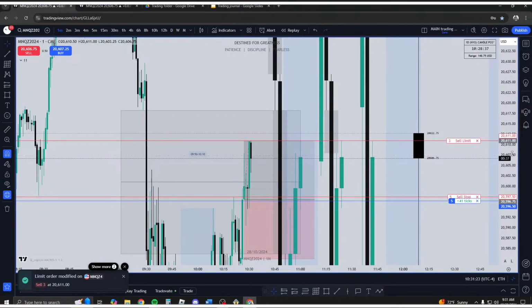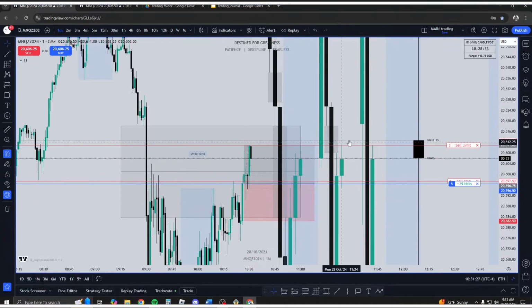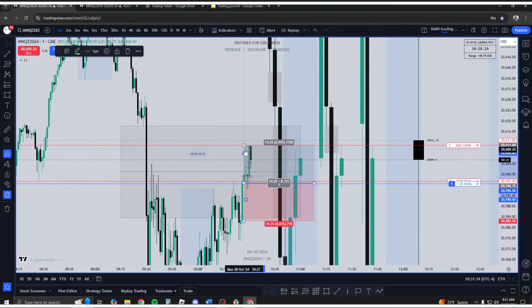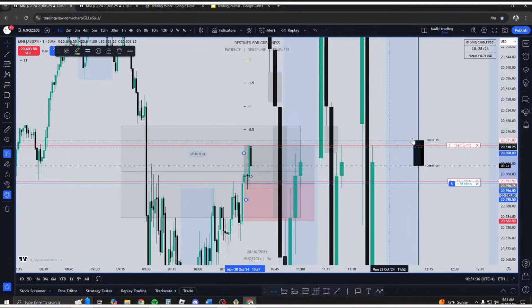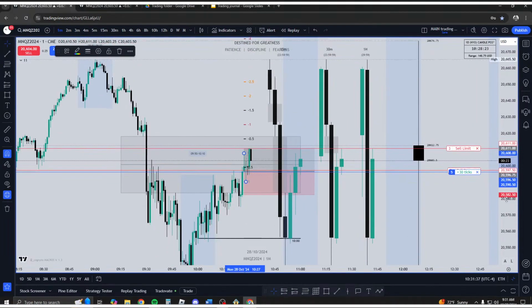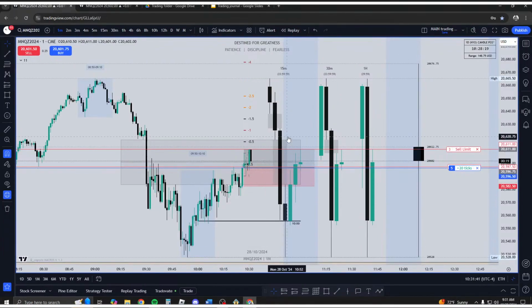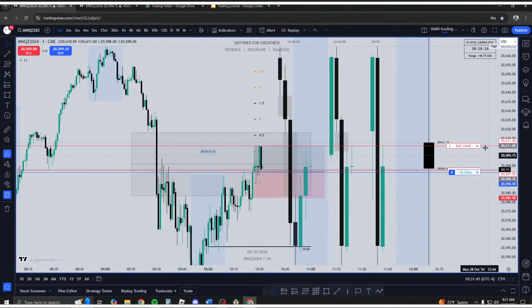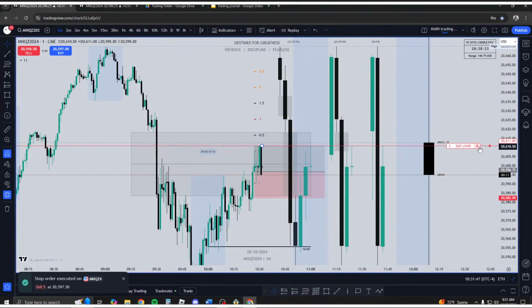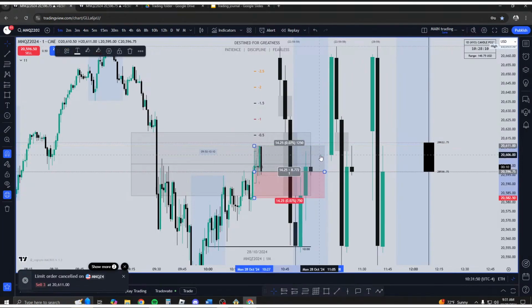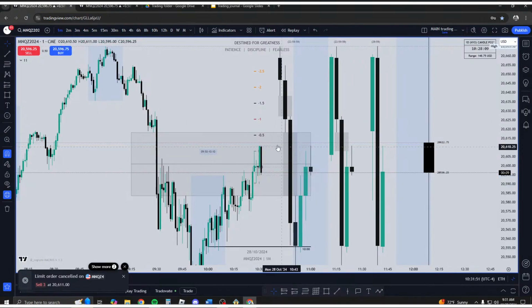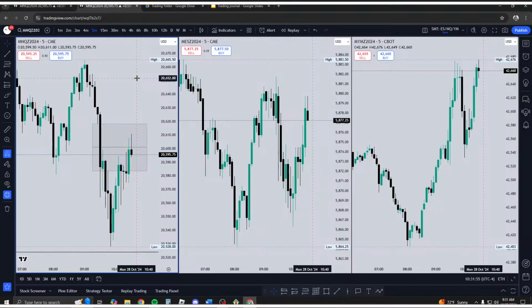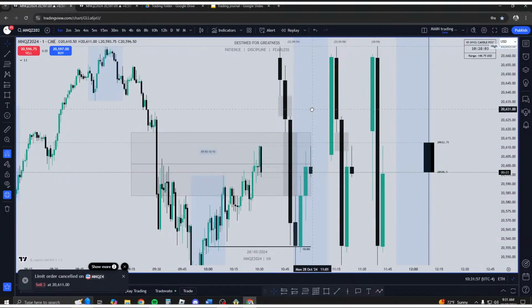So we rebalance that 30-minute. Now all I'm doing basically is trying to get some sort of SD projections here. But we could get stopped out here. So okay, not stopped out, but stopped at break even. The reason why I took off positions there is because we had an SMT between the ES and NQ markets. So that's a pretty nice scalp.